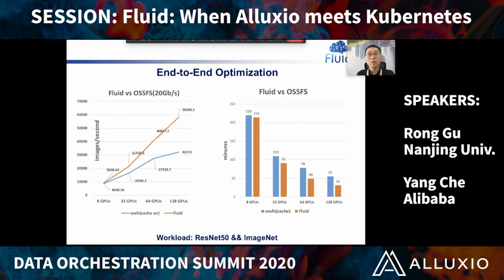Because we built some Alluxio configuration optimization inside Fluid, we can reach a very exciting benchmark result. But due to the time limitation, we don't spend too much time explaining the figure. In the next session, Unisound will present their result in a production environment. They don't do any further optimization based on Fluid.